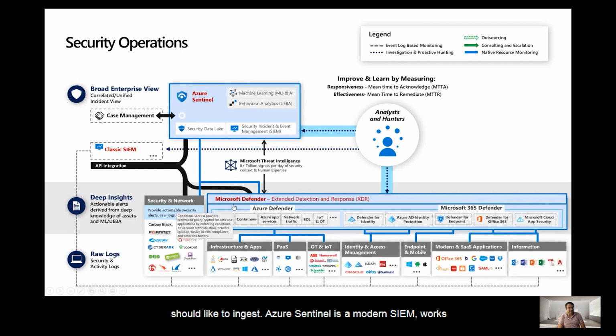Azure Sentinel is a modern SIEM, powered by the Microsoft Azure cloud, and works at cloud scale. It's literally a security data lake which is powered by the most modern tools, including Azure ML and AI. It has inbuilt UEBA as well. So it has all the niche capabilities which help it to really understand the insights and respond to the latest generation of threats and understand these complex patterns.